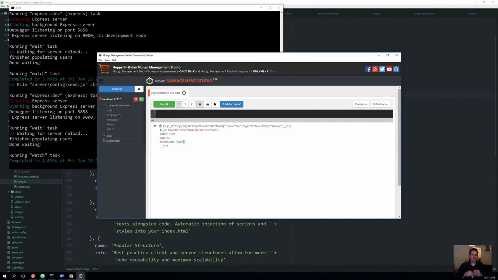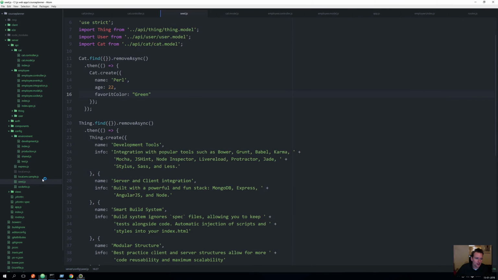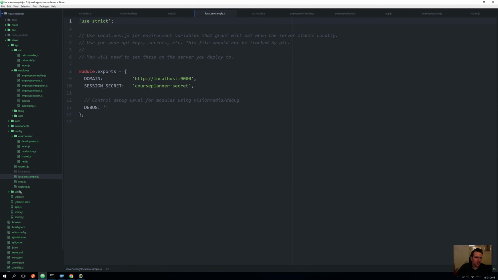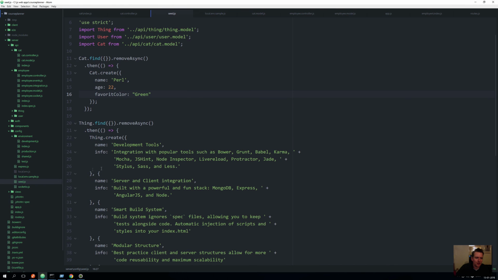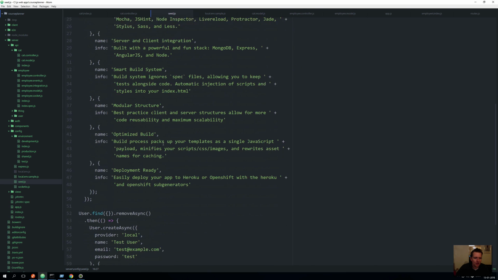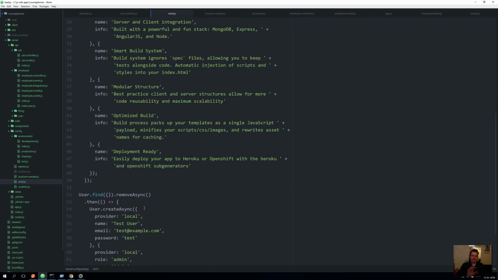So that means that whenever from now on you restart your database by saving anything inside the server side, any file you change in here will actually repopulate the database with whatever information you have down here. And that's why things are populated up front. The cat is populated now. The users are populated up front. This comes from down here. We want to be able to read, so we'll do that in the next lesson, and then we'll try and show the cat in some actual Angular code.